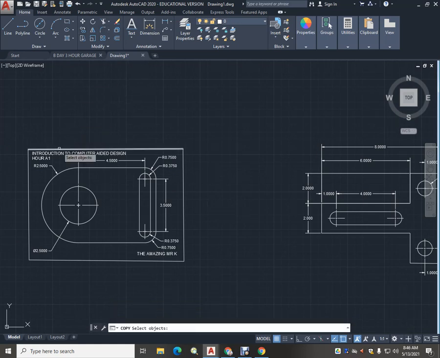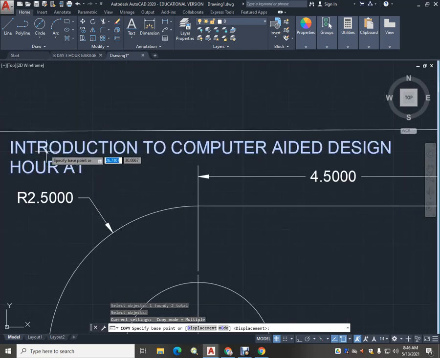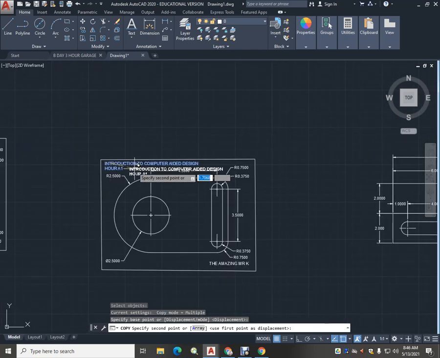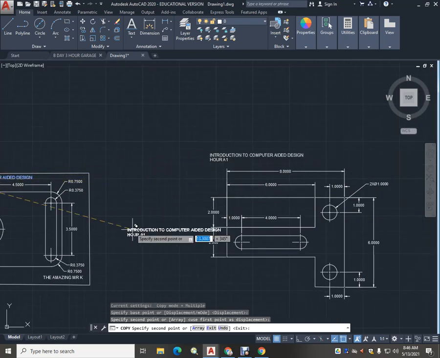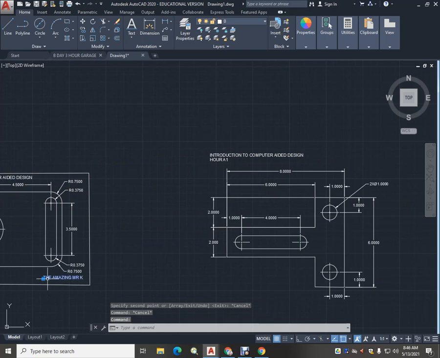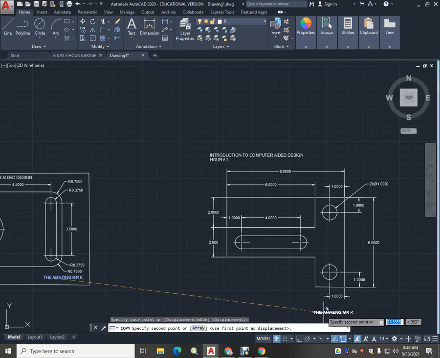Let's copy your class. Let's pull that over there. We'll use that. And then your name, since you already have it done. We don't have to retype it. Let's work smarter than harder.